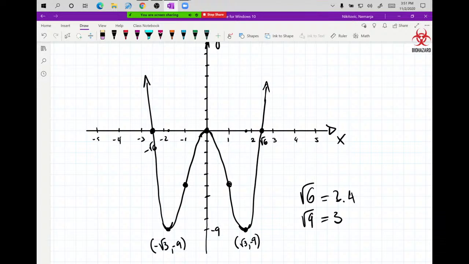It was enough for me to just connect the dots from what I had for the min and max and all that stuff. But now, what we should see is the interval from negative infinity all the way up to negative root 3 to be decreasing, and then another decreasing on 0 to root 3.